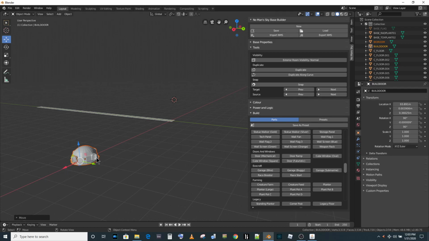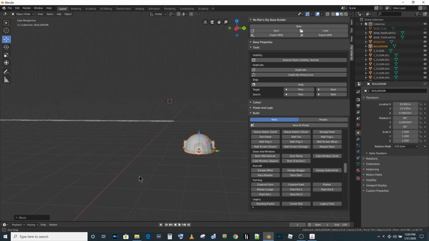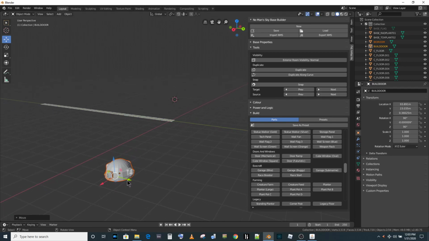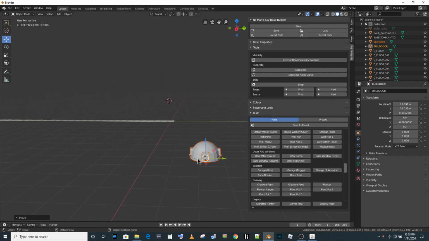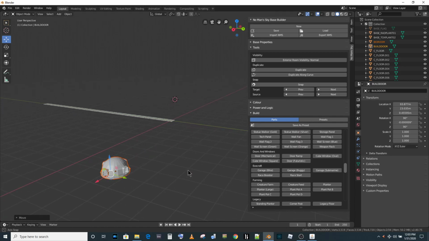You're not going to manually go in here and move this door around to where you want it. You could try to line them up, but they have to be lined up properly to actually function as a door. So if you wanted this door on any other of the entrances to this biodome, you're going to come over here to the right underneath snap and hit this source next and previous, which is not doing it for some reason. Is it because I moved it?